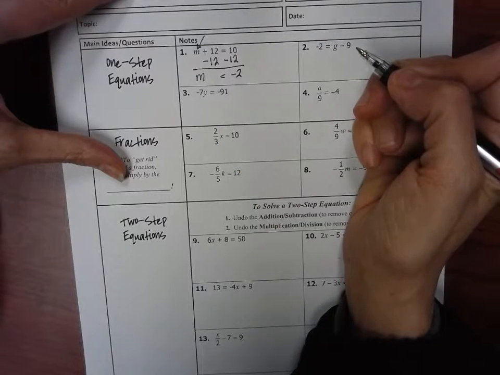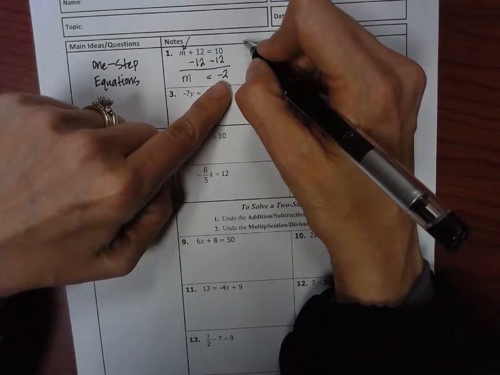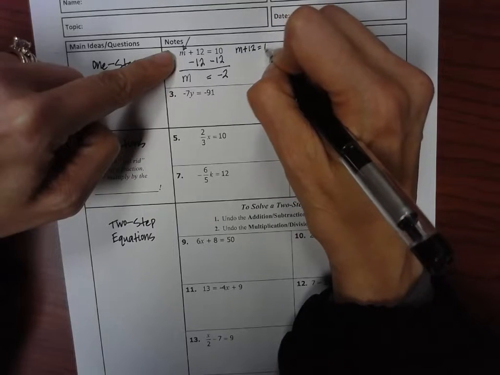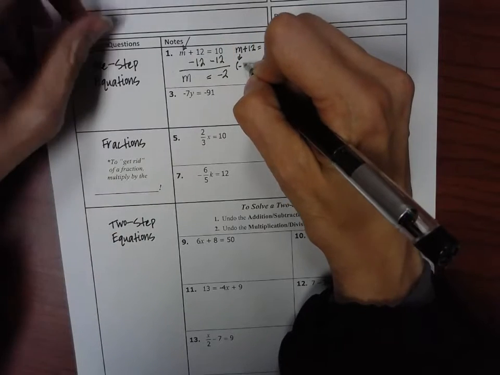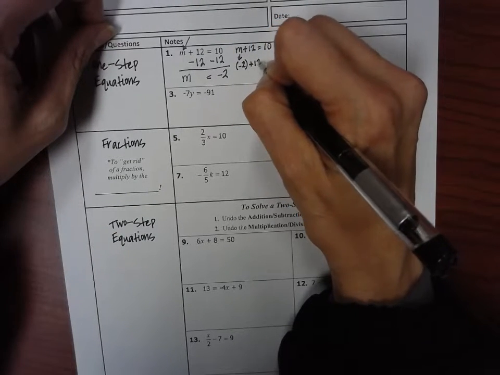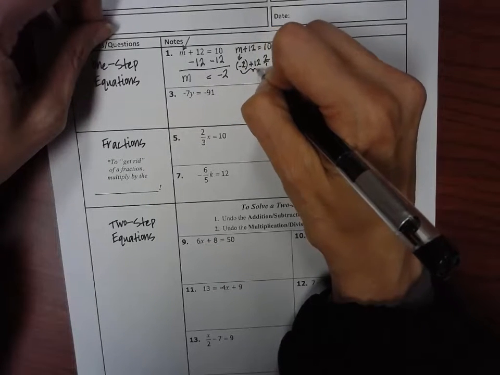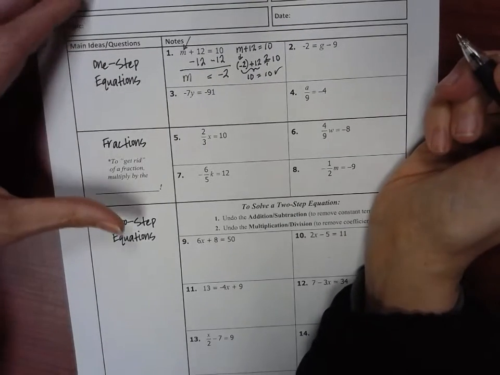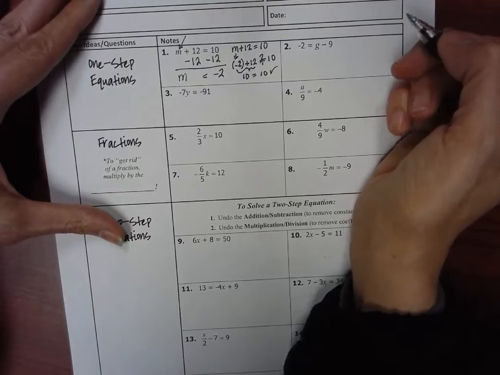Okay, watch your positives and negatives. And again, you can check this. So what you would do is you would take this value, whatever the m is, and plug that back in. Okay, so you're going to plug your answer in for that original equation. And you're going to see, does this side equal 10? And in this case, you can definitely tell it does. So this is going to be 10 equals 10, check mark. Okay. I'm going to leave the checks up to you, but I definitely want to see that in your work for your homework or your class time work.